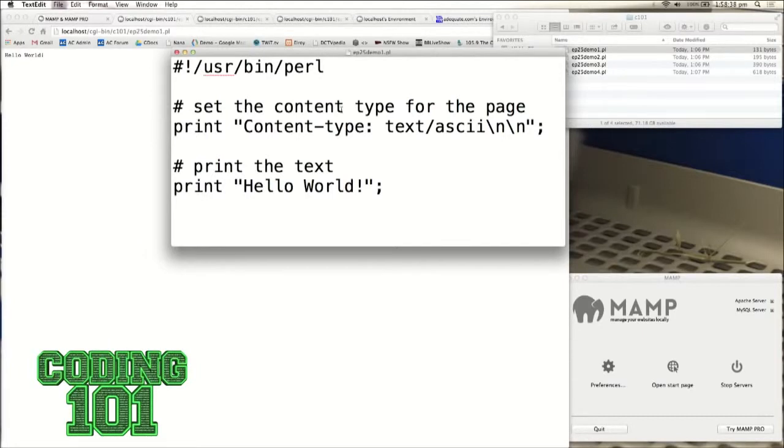And then I start out by just setting the content type for the page. So what I do is I print Content-type, colon, with a space, text/ASCII. So I'm just telling the web server that it's presenting ASCII text. And then I do 2 new lines. One to go to the new line, and then one is a blank. And then I'm free to do whatever. Yeah, you have to do 2. If you only do 1, it won't work. You can do 3, and it'll just print a blank line before your content.